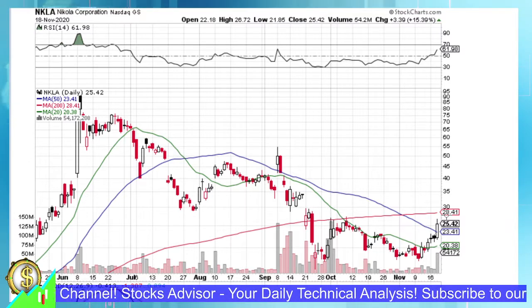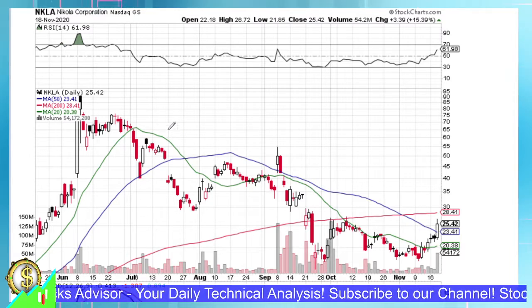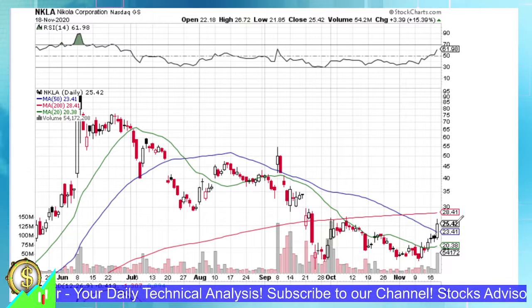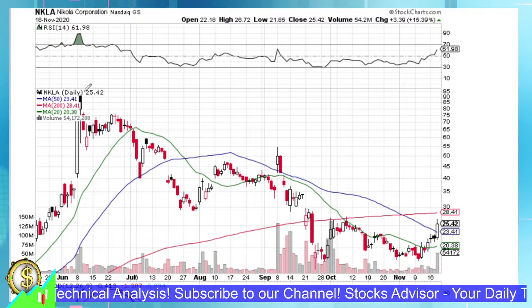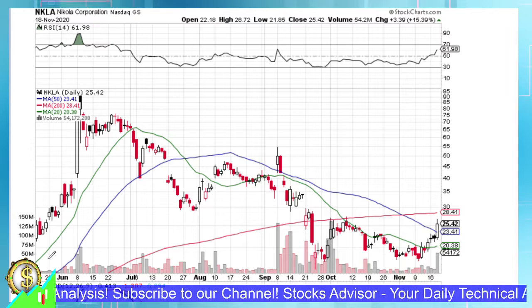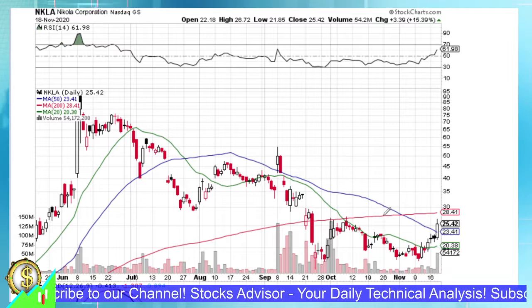Of course, now everyone is interested in what's the future for Nikola, because this stock is known to have incredibly high volatility levels. We can see that now it's trading at 25.42, but just in June it was about 95. So this is an incredible price decline, but also before that it was an incredible price increase. This stock is known to be extremely volatile and able to make sudden moves. So what's next for Nikola?